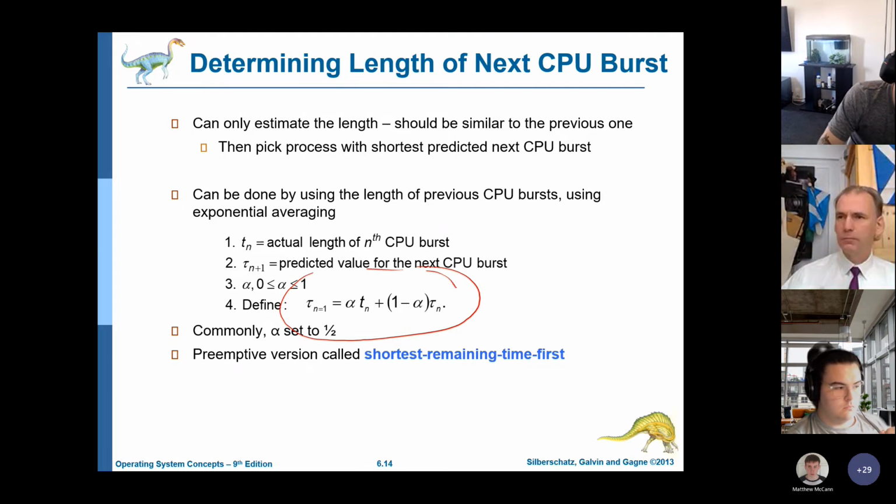It's called exponential averaging. And if you don't know what that is, don't worry about it. If you're not good at equations, don't worry about it. If you don't know a theta from an alpha, don't worry about it. I imagine that Greek wasn't first on your list of things to learn when you came into computing.